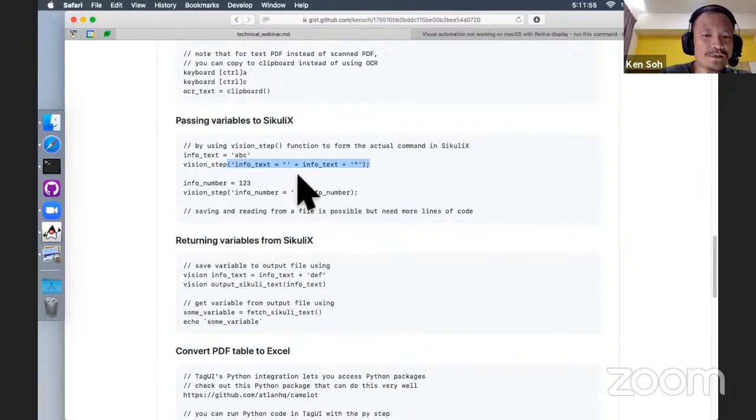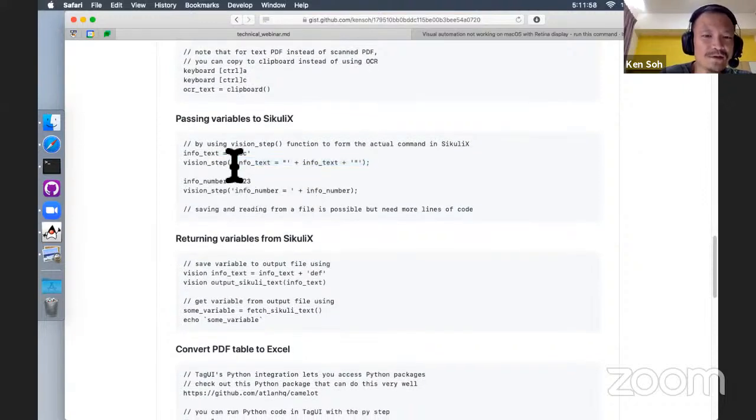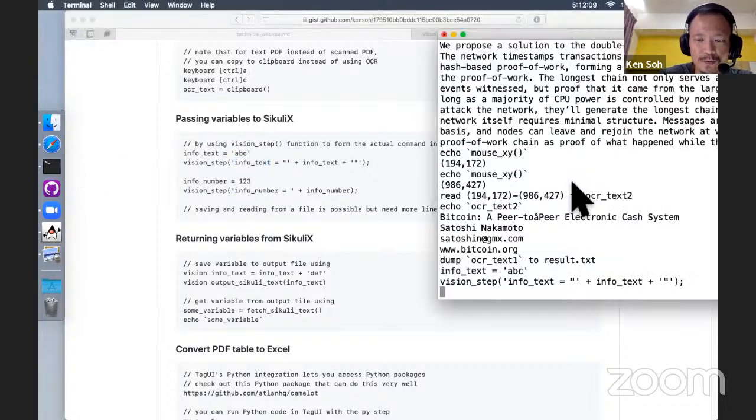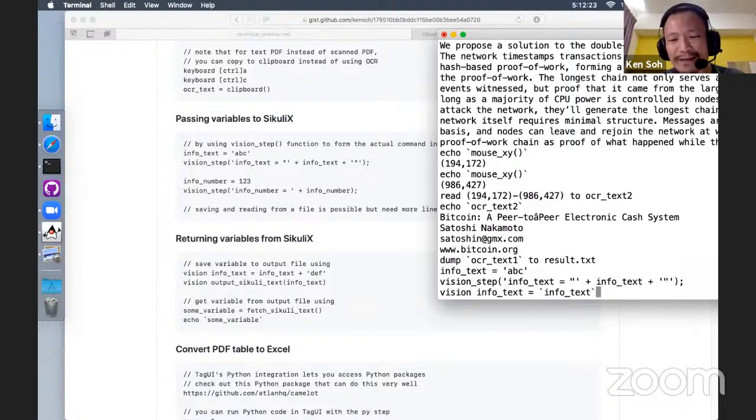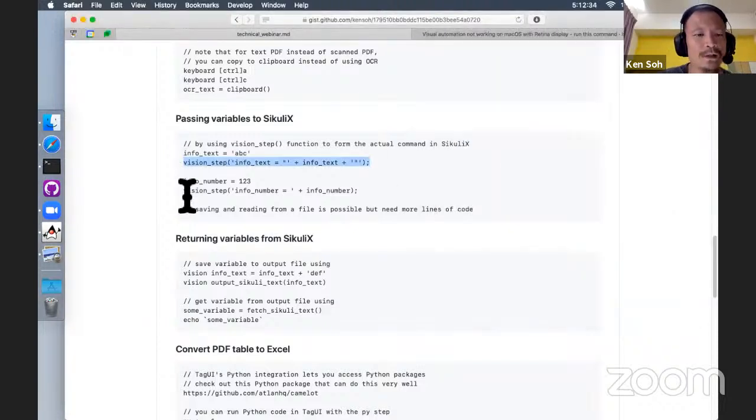But in the future, if there's a much bigger usage for sending variables, then we'll weigh the trade-off, like whether we can do it as a vision step, info_text equals something like that. Then when TagUI encounters the backtick, it'll know this is a variable in TagUI and we have to replace it somewhere. We're not doing that now, because it will mess up the actual instruction to Sikuli. So this is the way to send something over.